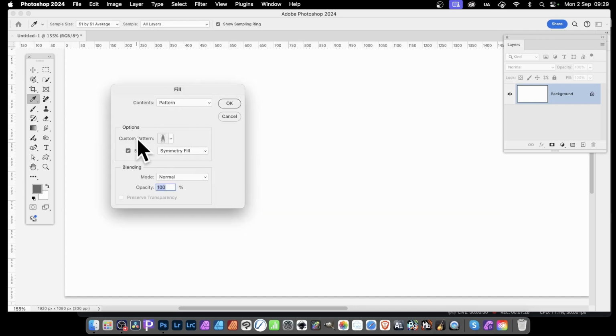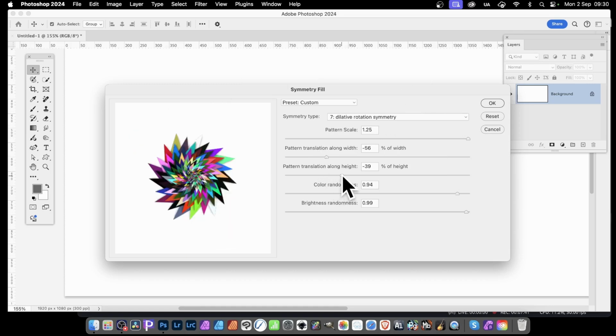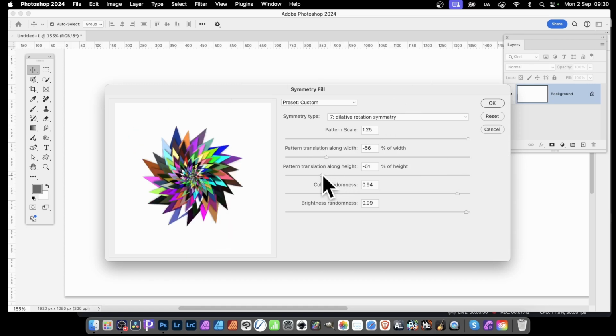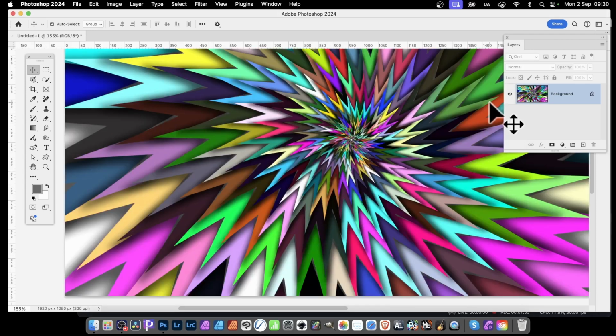And now the custom pattern script, you can turn it on and off simply by going here and set the Symmetry Fill and click OK. As mentioned, you can change this. You don't have to go with the one that I created. You could simply modify it to go with a pattern like that, say. But I think if you set it to 100, it fills more of the screen. If you don't, you might find you've got a lot of empty space. And click OK. And you get something like that.